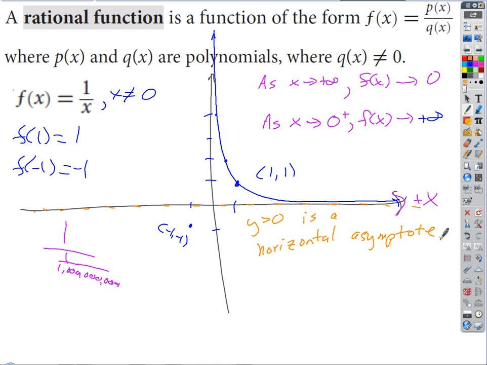And the same behavior is going on here. What do you suppose we call this asymptote? Not a horizontal asymptote, but a vertical asymptote. At x equals 0, that's a vertical asymptote. Once again, as I go closer and closer to 0, I'm going to go further and further up this thing, but I never actually get to the asymptote.